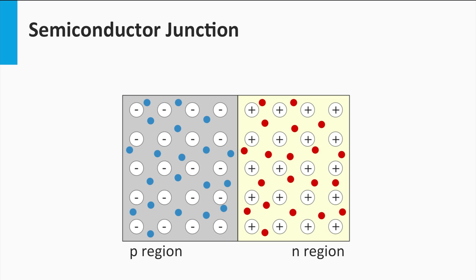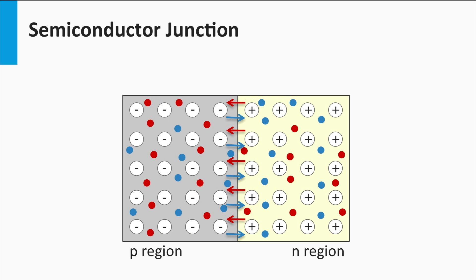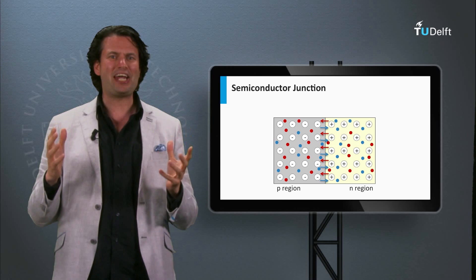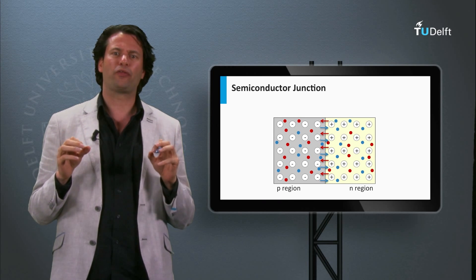On the left we have a majority of holes. On the right we have a majority of electrons. As we obviously can see, the p-n junction has an enormous density gradient close to the interface between the p- and n-region. The hole density is much lower in the n-region than in the p-region, whereas the electron density is much lower in the p-region than in the n-region. As discussed earlier, diffusion is driven by density gradients. So let's assume that the charge carriers diffuse until the point that the electron and hole densities are equally distributed over the p-region and the n-region. The question is: will this really happen in nature?